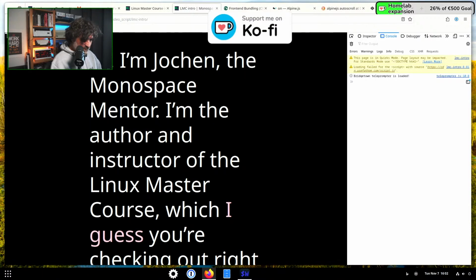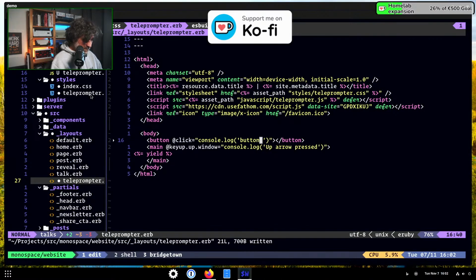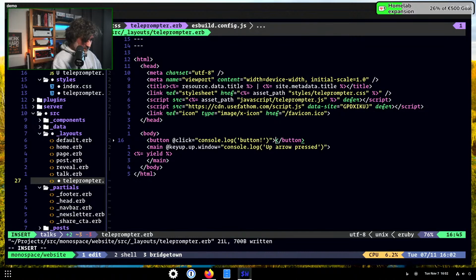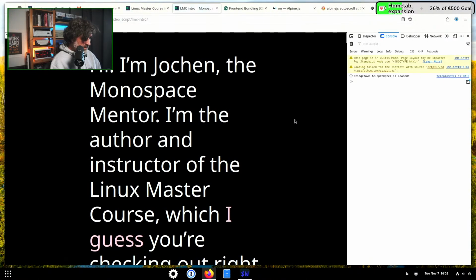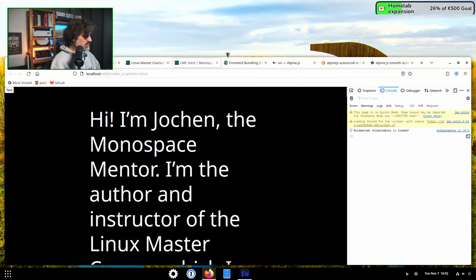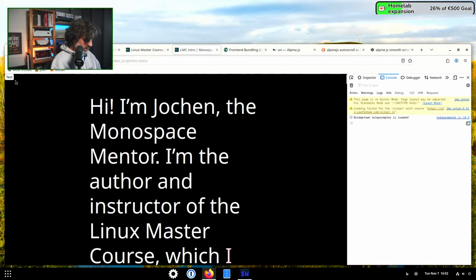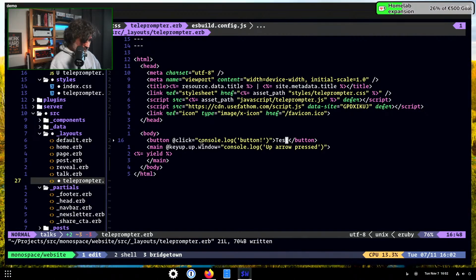There's a small button behind my face here. How is that button so small? Oh, it didn't have any text in there. Let me actually pull this down a little bit so you can see what I'm doing. So there's the test button, where I actually have wired up a console log, but even that doesn't happen.